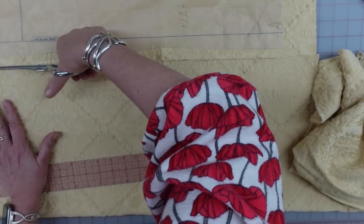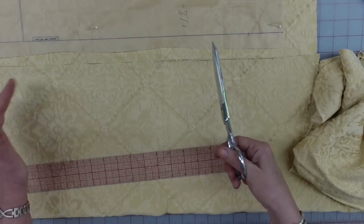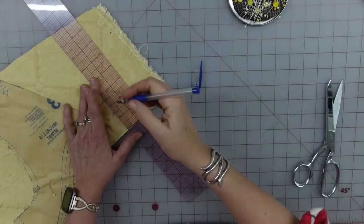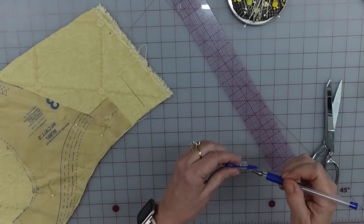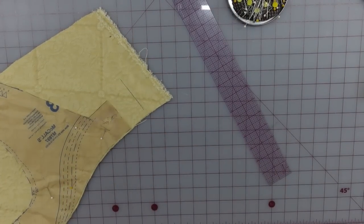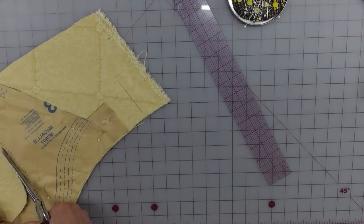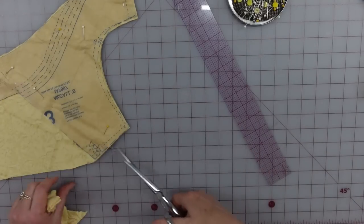Now for the center front piece of my bodice, I'm going to be doing the same thing where I just add 1.5 inches to the center front. And last but not least, I am adding the 1.5 inches to my center front facing. And after this, I'm just going to cut a strip of fabric across, probably about 4 inches wide. And that is going to be the belt, and because it's a belt, it doesn't have to be precise. And that is going to be it for cutting everything out.